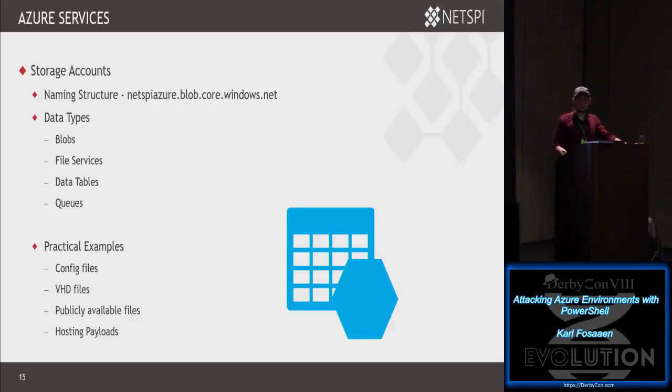The next thing that we're going to talk about is Azure storage accounts. Azure has a kind of different structure for handling data within the cloud. The primary thing that we're really going to talk about today is Azure blobs. The easiest way to describe this is comparing it to AWS. If you're familiar with S3 containers, it's very similar to that. Microsoft probably wouldn't like that comparison, but it's the easiest way to describe it for people that are not familiar with Azure. Blob storage is just kind of unstructured: dump a file into a folder, you have it there, you can access it, and you can set up permissions and access policies for it, which we'll talk about next.